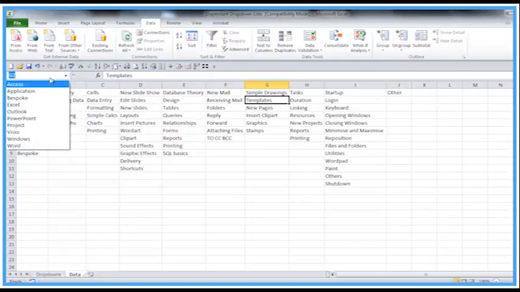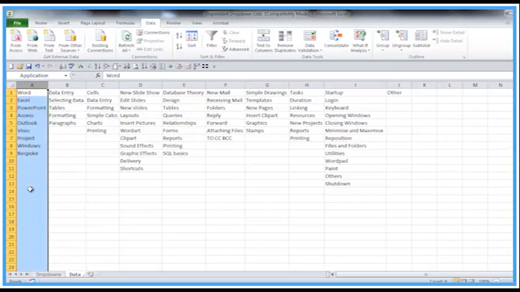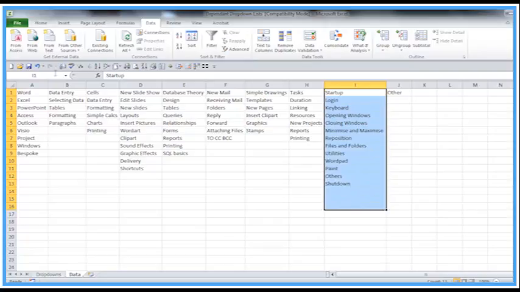So if I choose application in the name box, that's that data in the first column. These are the topics themselves, but the first column A is the actual subjects. So if we choose Windows out of that list, that would give me the Windows column, this column here. Let's just double check that for Windows. Yeah, that goes and highlights and selects that column of data. So those will be the options in your subsequent drop-down boxes.